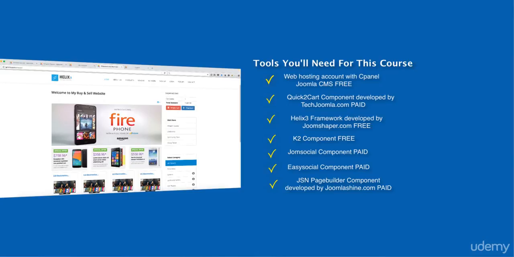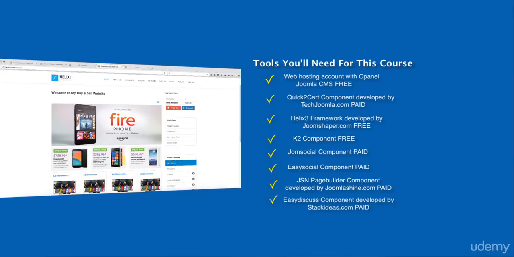And then you're going to need Easy Discuss. That is a forums component that allows you to create your own forum. One of the benefits of having a successful website is you need to have some type of forum where people are able to ask questions and get support from other members. It saves you a ton of time and a lot of headache.